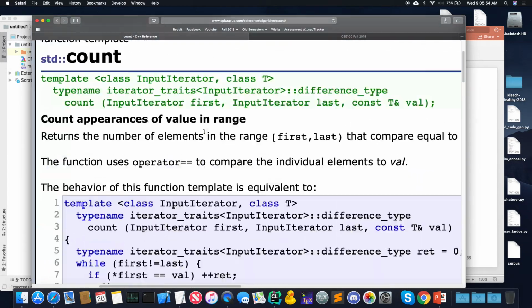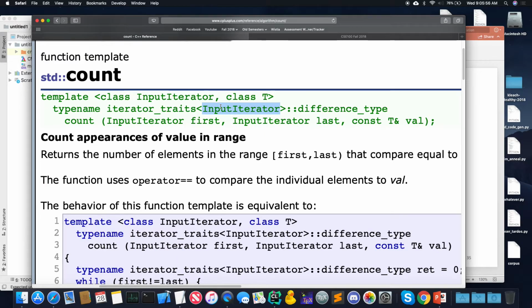Yeah, so it has what is called an input iterator, I guess. But could you, for example, use a forward iterator here? Yeah, because I could just go forward through the range and everything will be fine. Could I use a bidirectional iterator? Yeah, I can use a random access iterator. So some functions are tailored to work with all iterators, and some, like sort, can only use some other iterators.